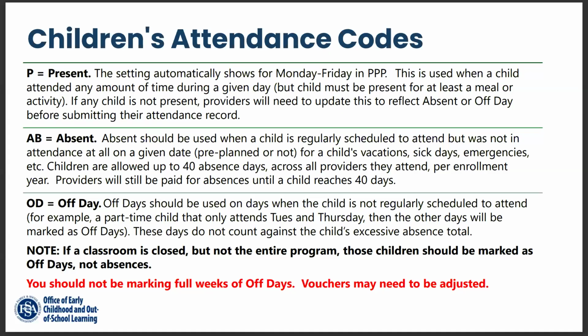Off days are only used when a child is not regularly scheduled to attend. So, for example, a part time child that is only enrolled 2 days a week will have multiple off days for that week. You will typically not have off days for full time children unless they are missing the same days each week. Off days, again, do not count against that excessive absence total, but you are still paid for them. So off days should never be used to indicate a child that is no longer attending your program. That is going to result in an improper payment.